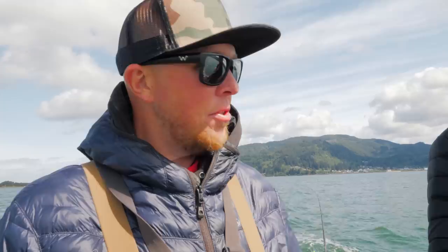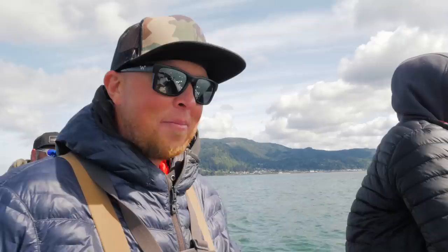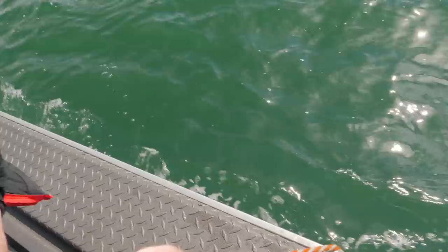So we are doing our first test run right here. We're gonna find out real soon. We got our workhorse Samuelson right here. He says we're gonna pull him up, but you guys watch, we'll see. I'm gonna watch while Sam pulls him up. He's young, man, he's got this. That's what these young aspiring guides do. Nice scoop. Wait till we get above it. There's no need to pull yet until we're right on top of her.